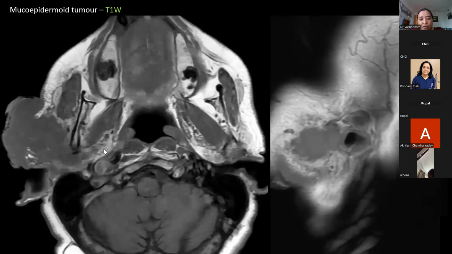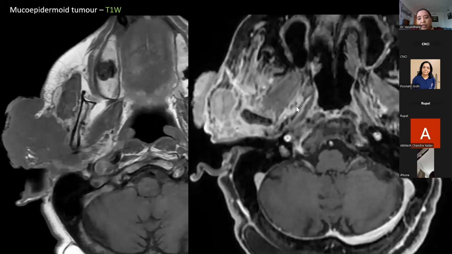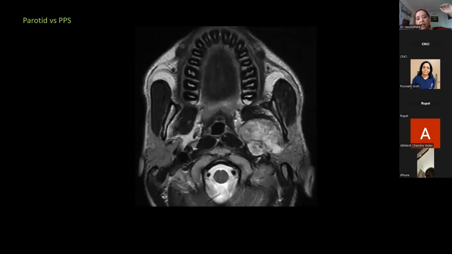The tumor was also going medially. So the parapharyngeal extent should also be looked at. I will tell you what happens over here. And there was no definite enhancement along these nerves. So for deeper extent, whether it is going deep, involving the facial nerve and the adjacent structures, we look at this. Now this was an adenoma of the deep lobe of the parotid.